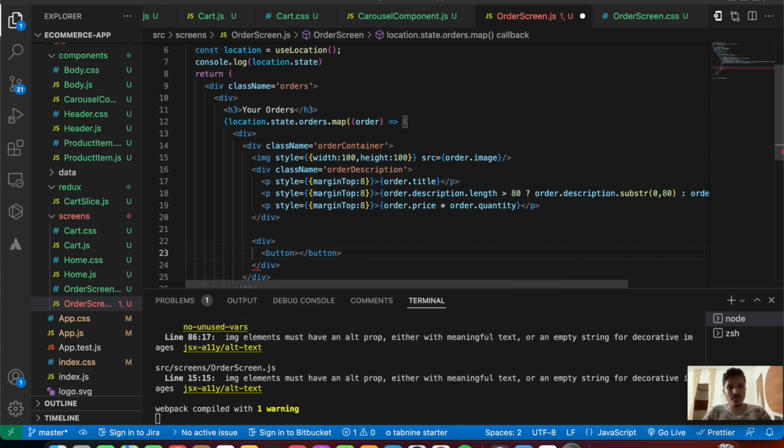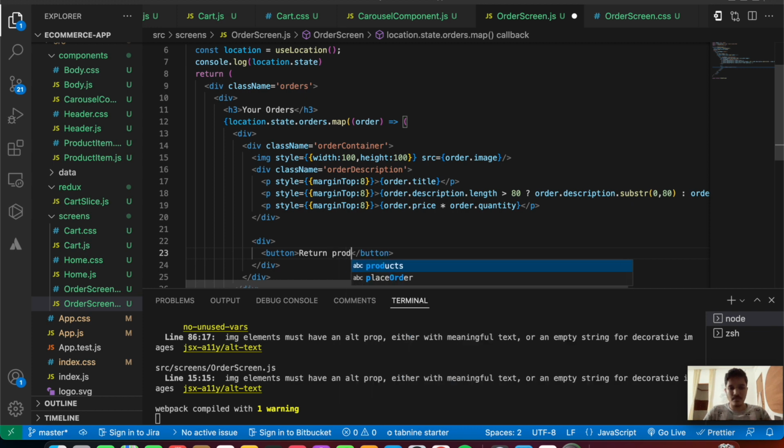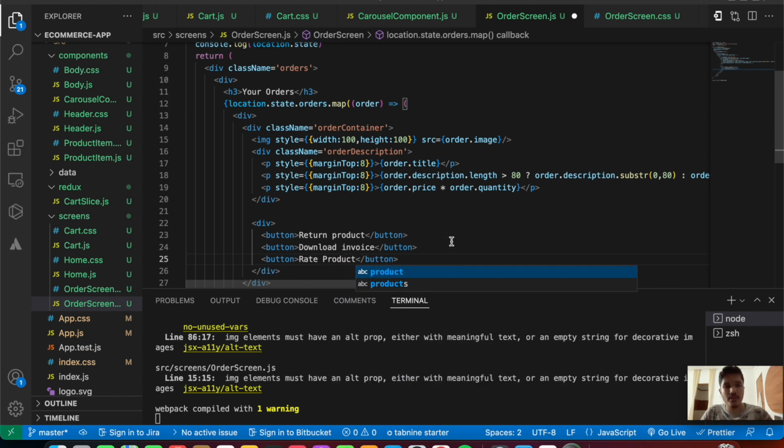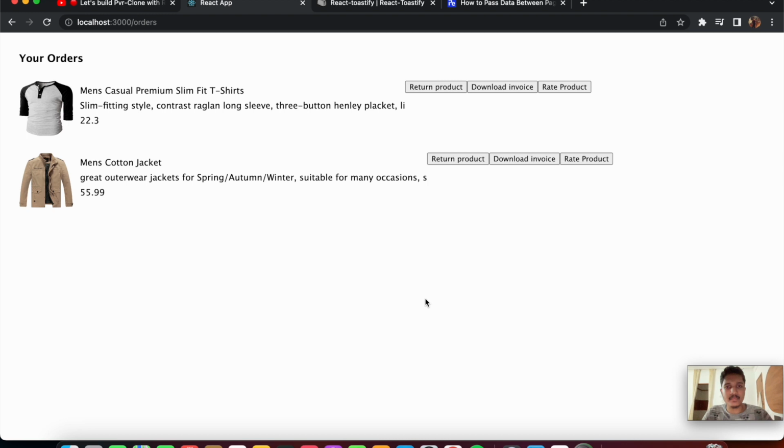So this is gonna be return product, we'll be having another button that is download invoice, and after that it's going to be rate products. Okay, so let's save our file. Yeah, so you have all of them in the correct direction.